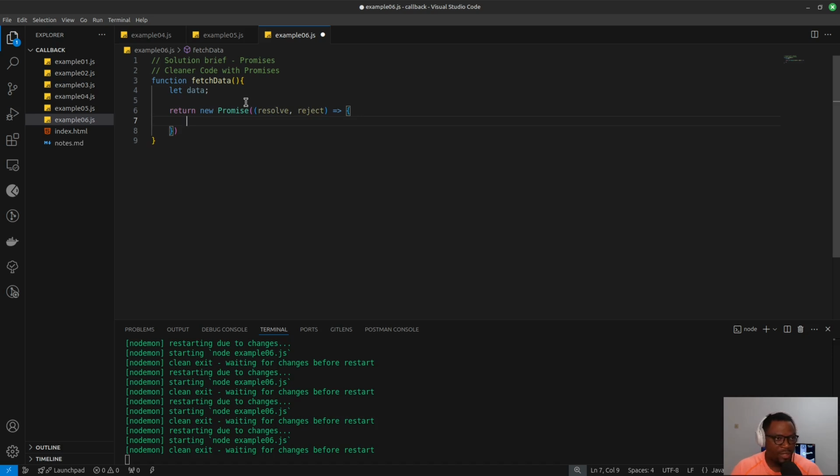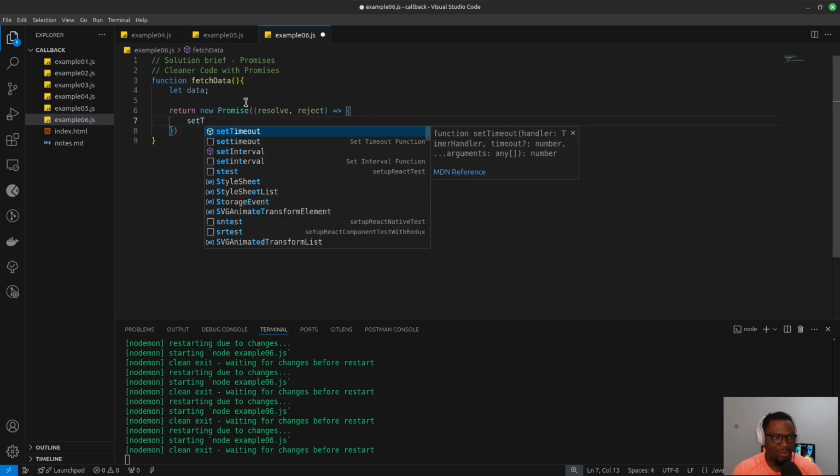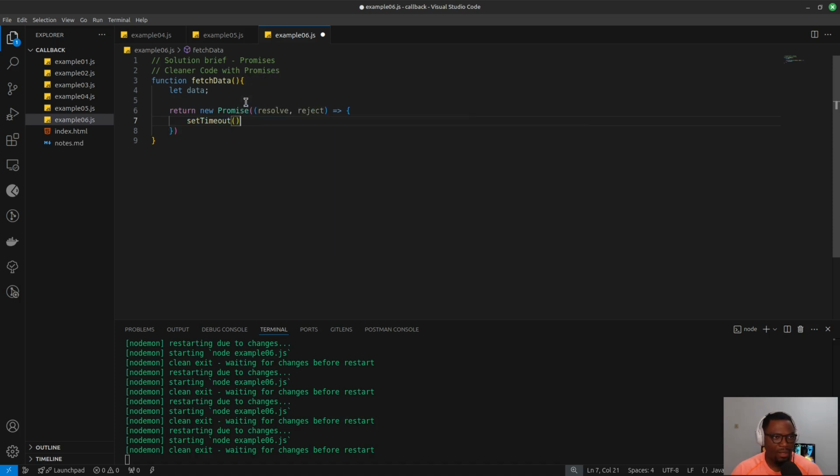Then in here we will do a setTimeout, because we just want to simulate data being fetched. It takes another callback, and we want this to be called after 1000 milliseconds. Inside here, we're going to initialize the data, which is basically an object that has a name of Bill Yengo.